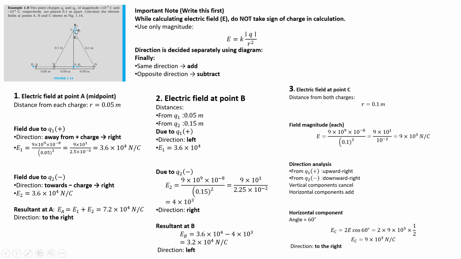Therefore, the resultant field E comes from the components Ex and Ey. If you take this one as E1 and this as E2, you have to take the components. Or in short, you can say 2E cos 60, because the total angle is 120 and the bisector gives 60, 60. Why because of the bisector? Because both the sides are equal, this electric field equals this electric field. So the resultant equals 2E cos 60. Cos 60 equals half, so you get the answer 9 into 10 to the power 3. Direction is towards right, or positive to negative.